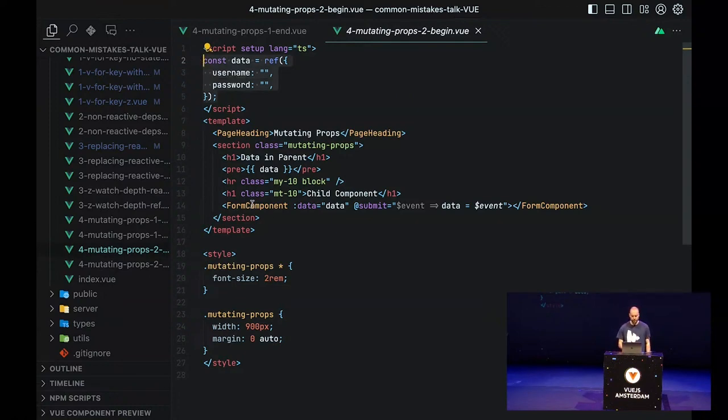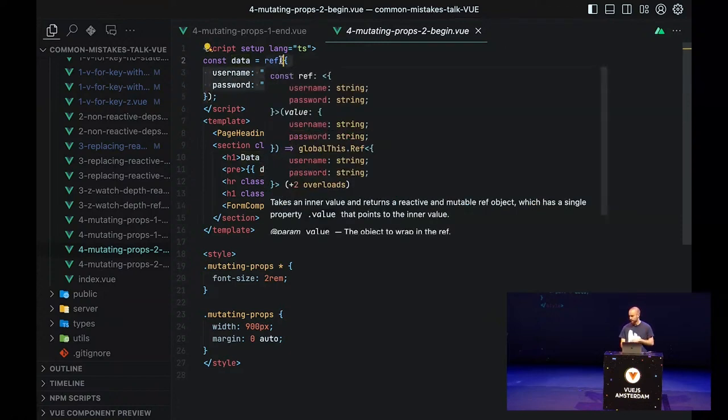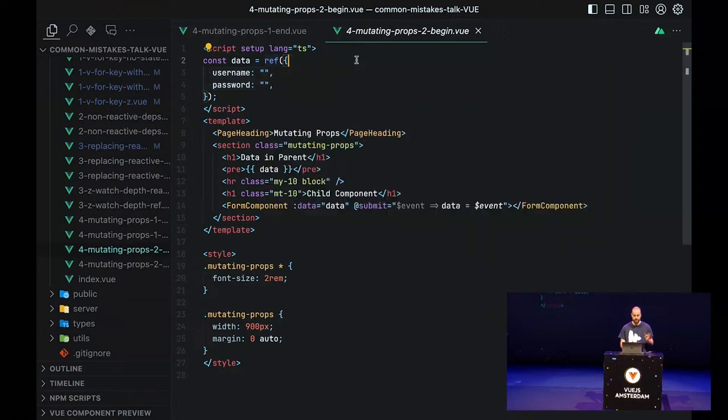And then I have a form component down here that expects some data. It expects the data that is this format right here. Okay? I've got some TypeScript set up. It is expecting that. Okay? And then on submit, and only on submit of the form, do I want to update the value of the data in my parent. I don't want them to be tied as soon as the data in the child transforms. I don't want it to immediately emit something, right? So we can't use defineModel in this case. So how do I accomplish this?